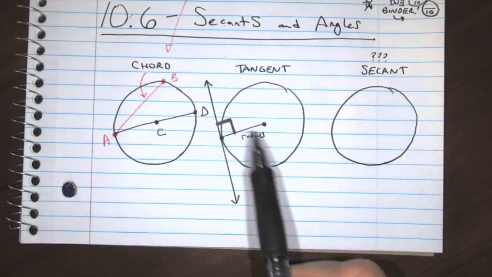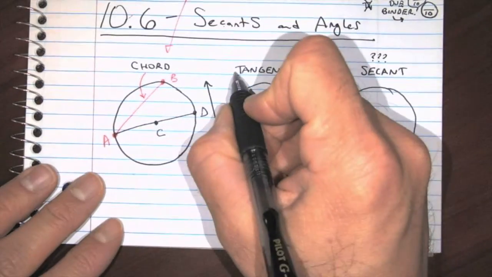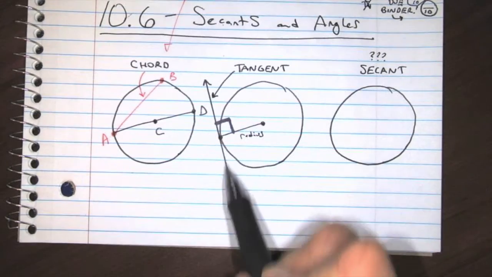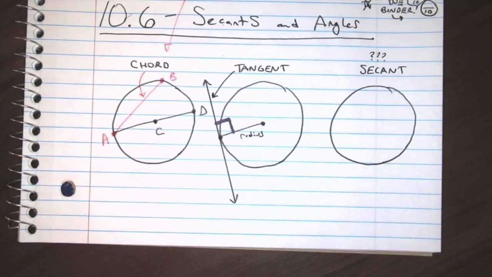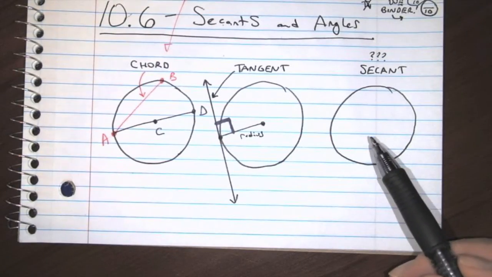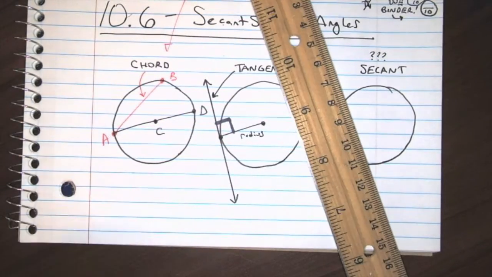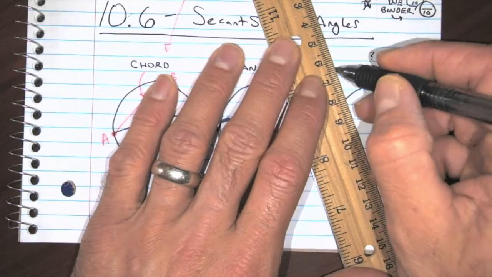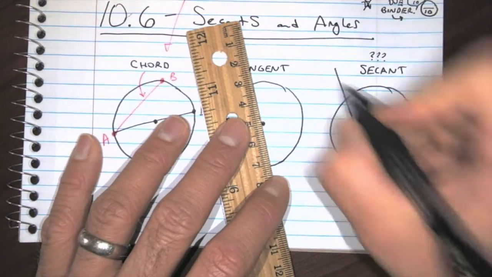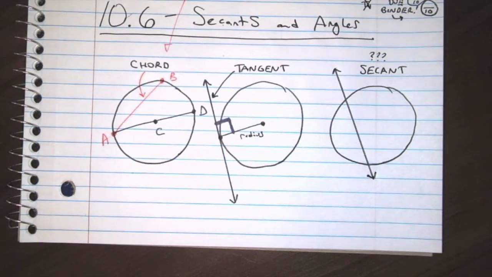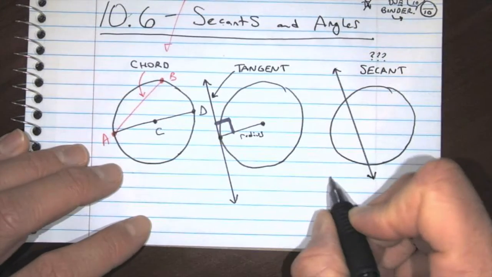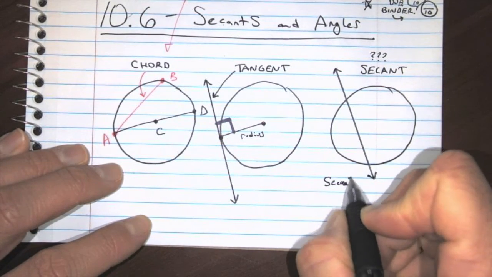Okay, that's a chord. That's a tangent line. Let's draw a little line to that. Tangent line, chord. A secant's a new one, but it's not a hard one, folks. A secant is just a line that goes through a circle. There. Get my straight edge. Ready? Folks, I give you a secant line. That's it. That's all it is. This is a secant line.